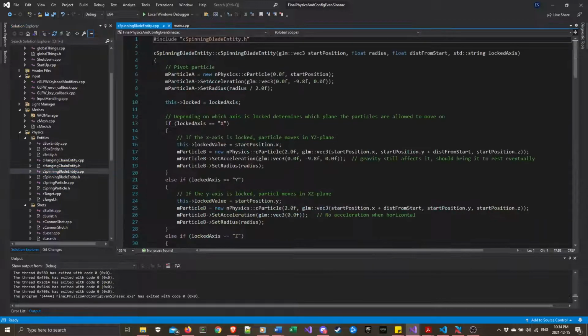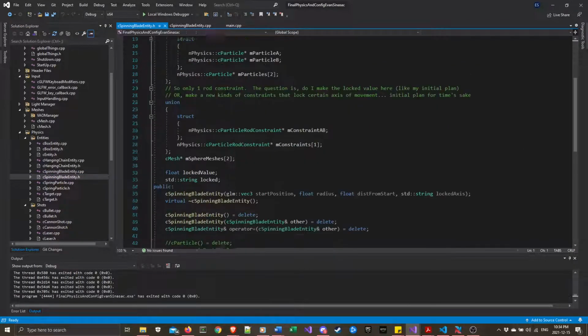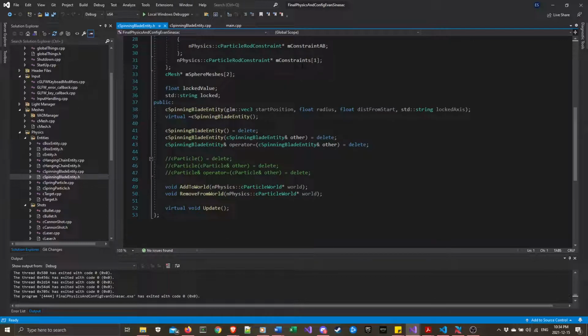Spinning blade grabs a string. Yeah, I used it for this one. Went back to the old way: 2 particles, 1 constraint, 2 meshes, 1 locked value. And then I keep track of the value and string for the number that it should be locked at, as well as which axis it is locked in.